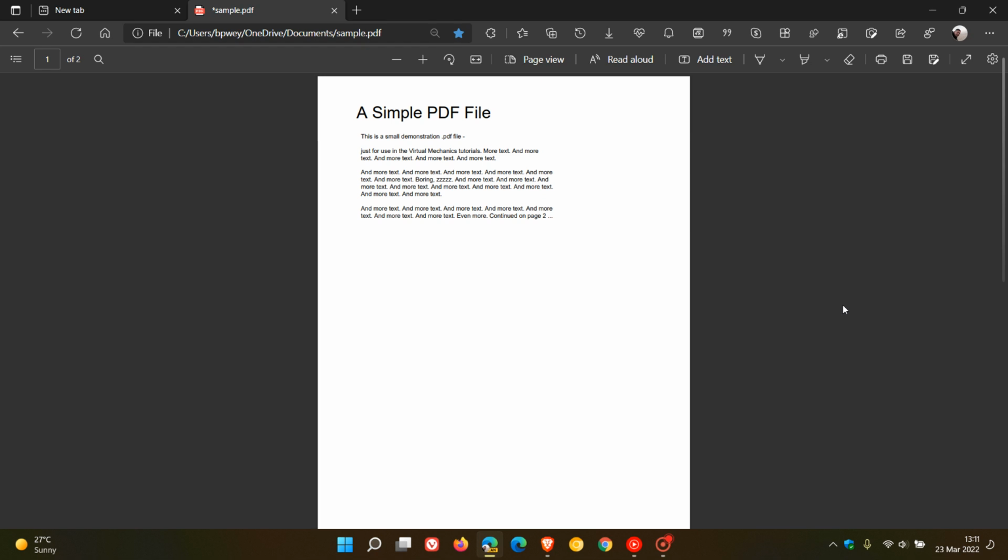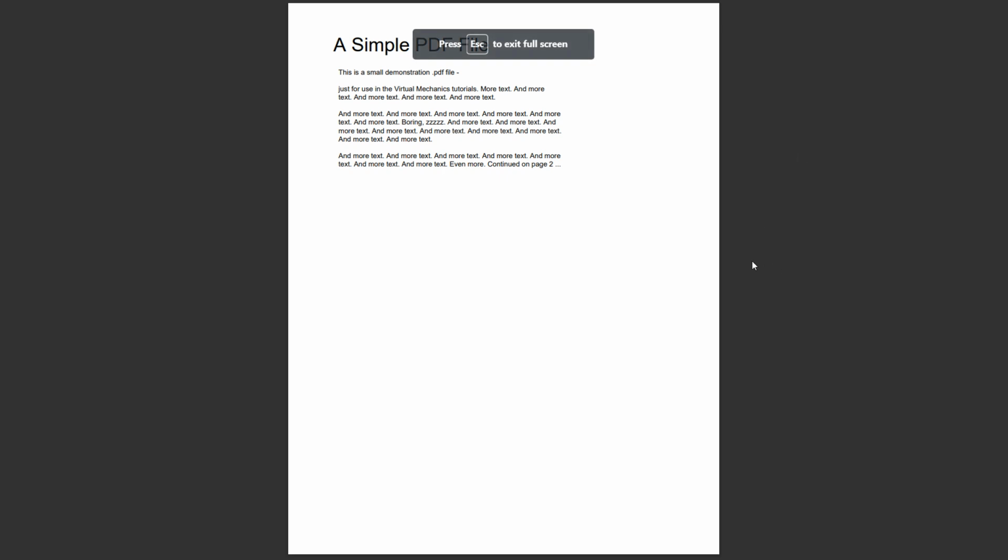And then the third feature being tested currently in the PDF reader is the full screen mode, which is right next to the gear icon, called Enter PDF Full Screen. And this, I think, would be very handy for those who are doing a lot of presentations who use PDF files. As you can see, it hides all the aspects of the browser, and also the PDF reader's toolbar is hidden, and you can just scroll through the document with your mouse and your scroll button if you would like to view the different pages. So I think full screen mode will be handy, as mentioned, for presentations in the future.